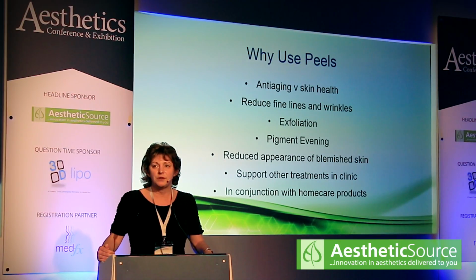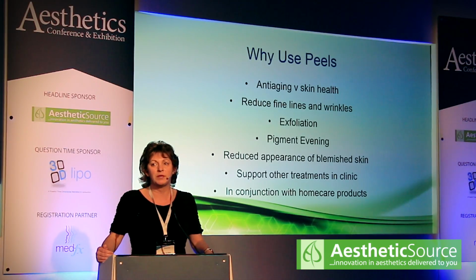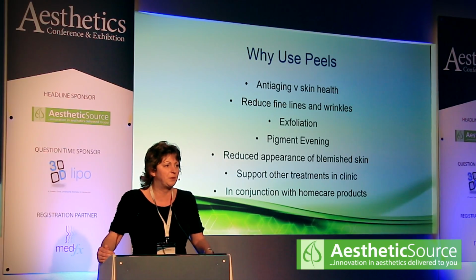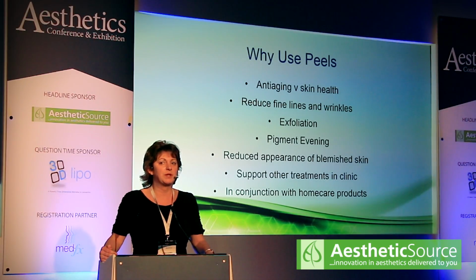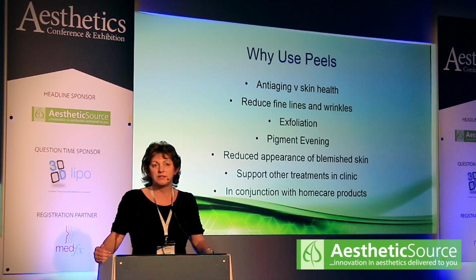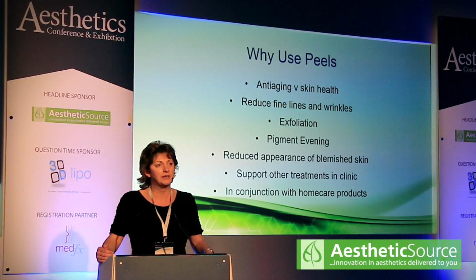So a patient with photo damage, a patient with Fitzpatrick type 5 skin who's got some hyperpigmentation. And in each of those cases, we look at published clinical studies and we can show you photographs of a specific patient with before and afters and tell you what skincare treatment they had at home and what series of peels, what strength of what particular peel ingredient that they had. And that's a brilliant consultation tool for you to use in clinic when you have a patient in front of you and you want to be able to show them exactly what you can achieve.